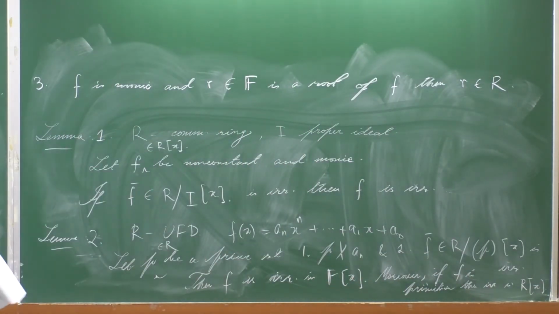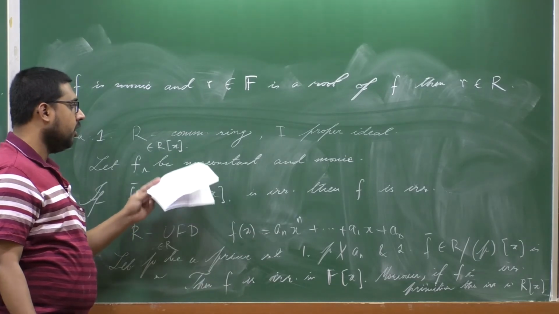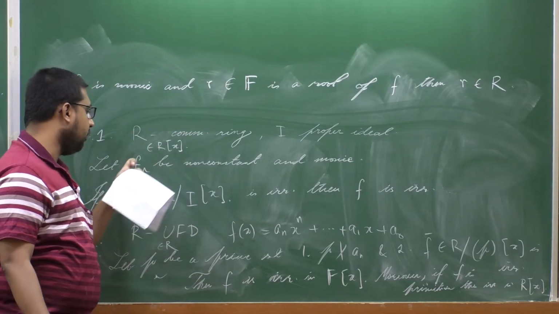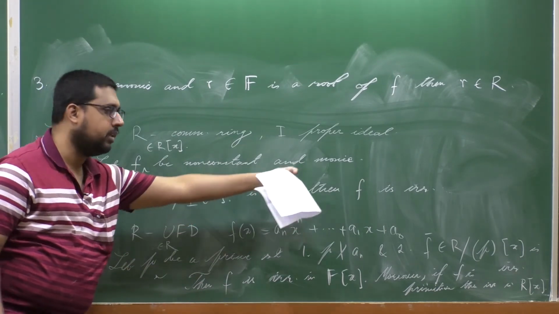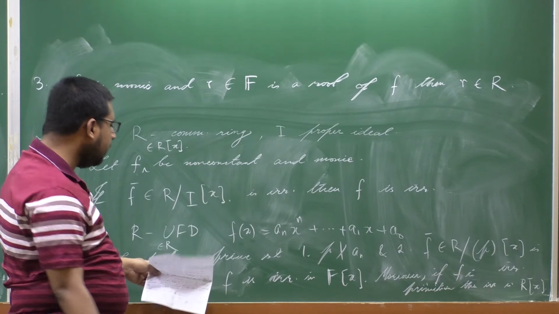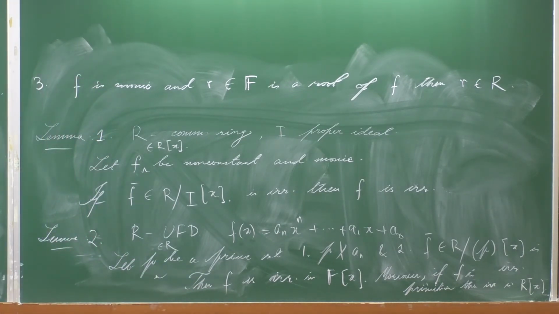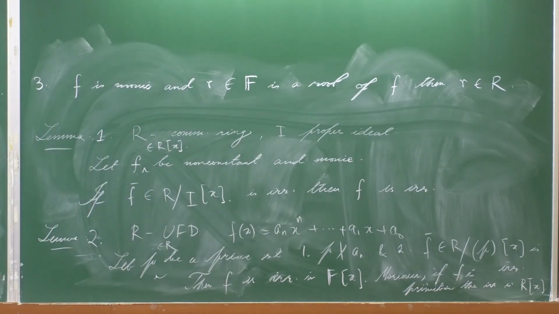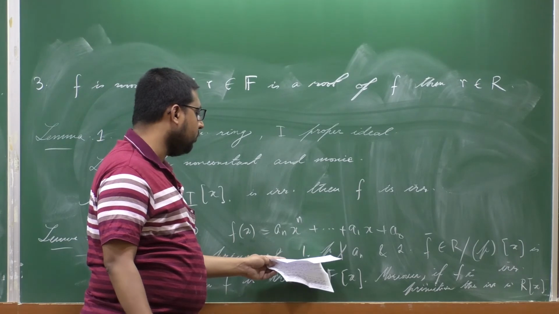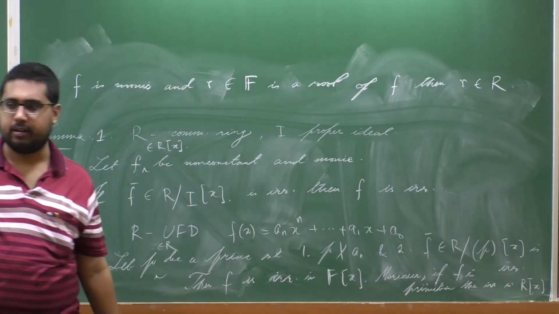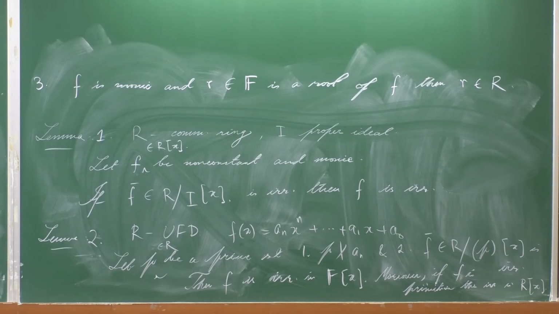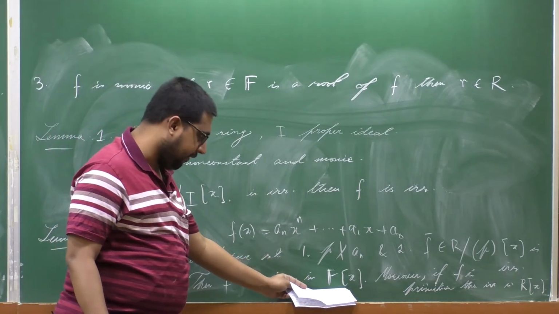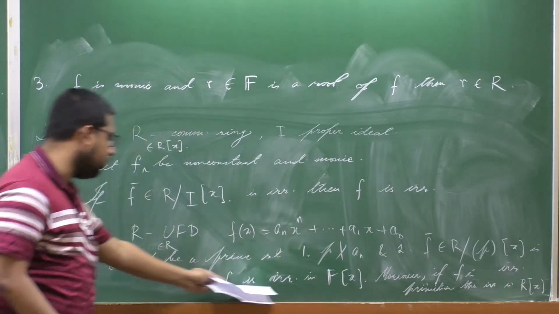I will of course prove these two statements; the proofs go along the same line. The first is for an arbitrary commutative ring and a proper ideal, but there we insist that the polynomial has to be monic. Then after reduction, if it is irreducible, the original has to be irreducible. This second one is for the restrictive setup of a UFD, but here we do not insist that the leading coefficient has to be a unit. However, if we can find a prime which does not divide a_n, and after reduction the polynomial becomes irreducible, then the given polynomial must be irreducible in F[x].